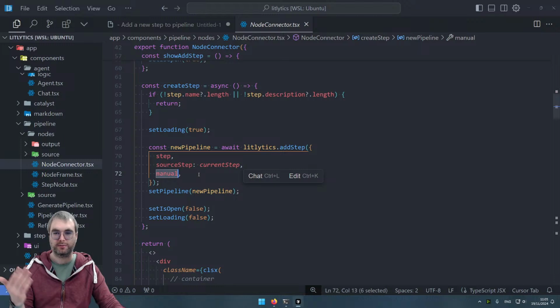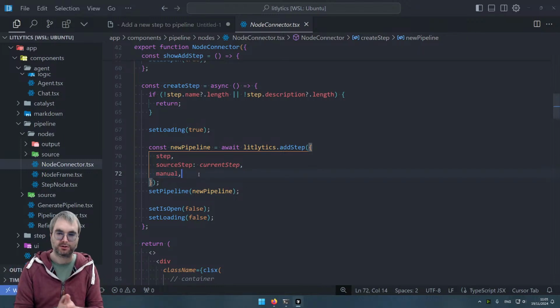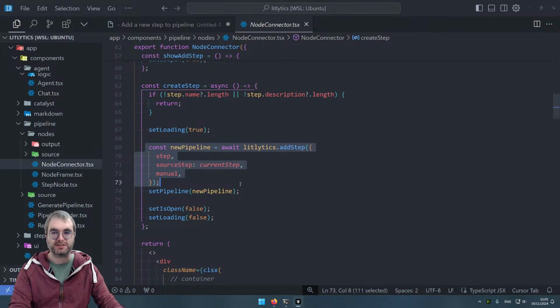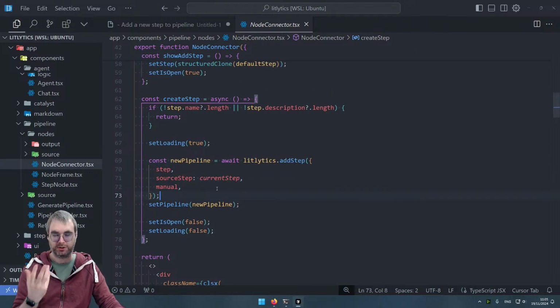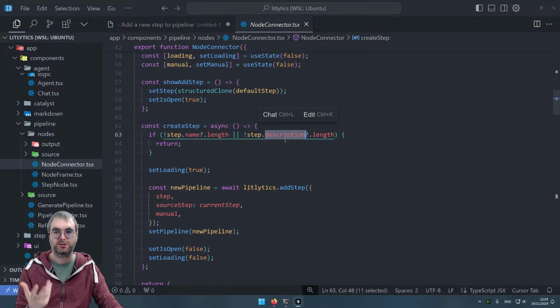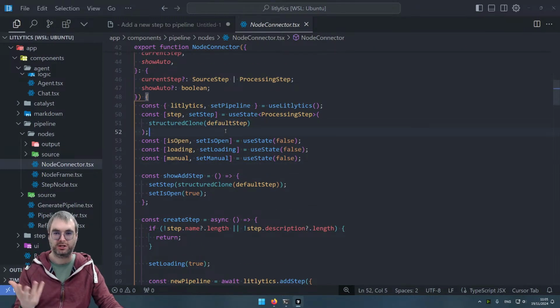And whether it's manual, well, in this case it's not going to be manual, so we're always going to create it automatically. This is essentially what we want to run. But to do that, we need to ask the user where to add a step and what the name and description of the current step are, because this is essentially how the step is generated.